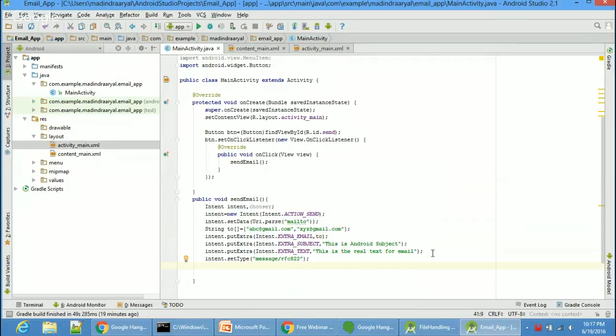I have also made yet another object, chooser, for the class Intent, which is busy here in loading the parameters.